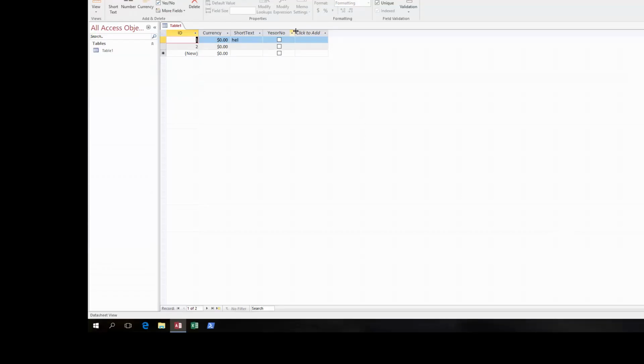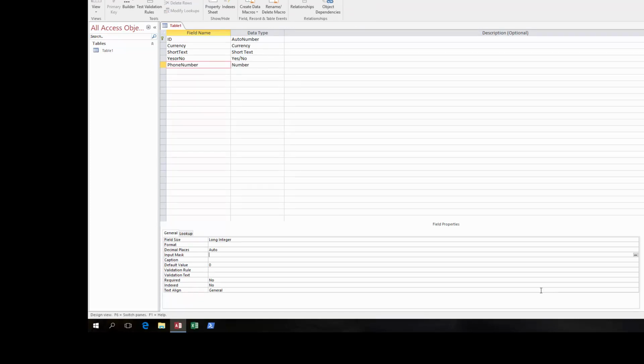Okay, now let's try another type using a phone number, where we need to specify how many digits and an area code. The way to do this is by using an input mask, and we'll switch to design mode.